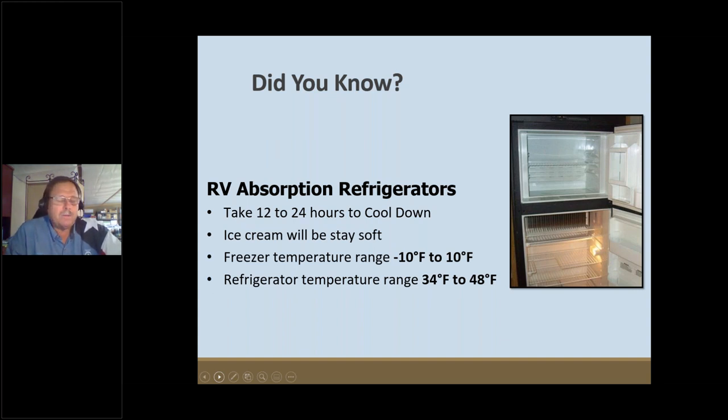Things with a lot of butterfat like ice cream just don't freeze solid — they get soft like soft-serve. The refrigerator temperature we typically see is somewhere between 34 and 48 degrees. My wife Lady E, who does seminars with us at RV shows and used to own a restaurant, says that 48 degrees is concerning because things begin to break down and deteriorate. Really aim for 34 to 41 degrees, and she is a big advocate of keeping a thermometer on that top shelf.